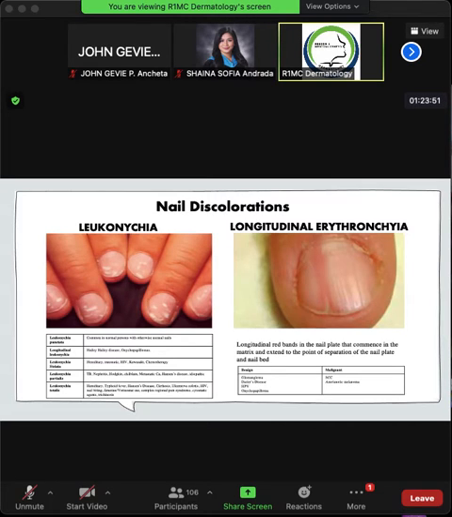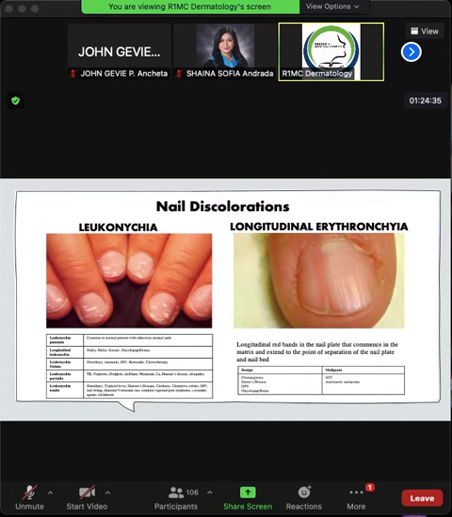So for your leukonychia punctata, it is actually common in normal persons with normal nails. As for your longitudinal striata or your transverse white parallel lines of your nails, this may be seen in hereditary conditions, of traumatic origin, or associated with systemic diseases such as HIV, Kawasaki, or drugs used in chemotherapy.